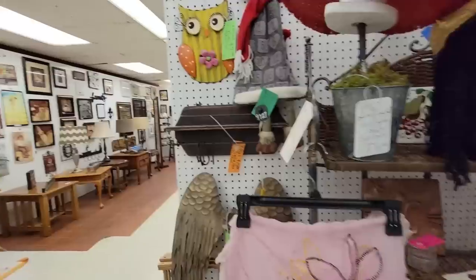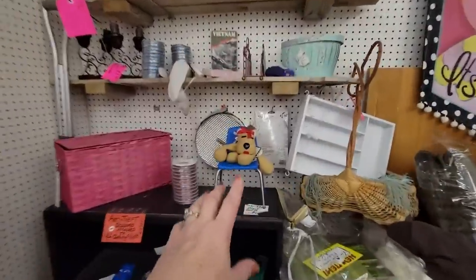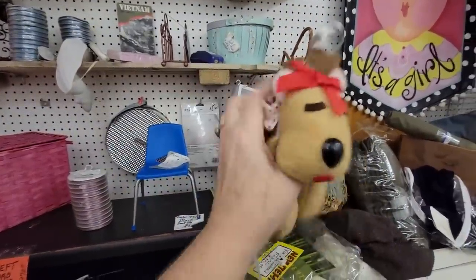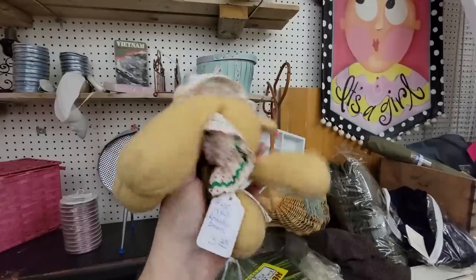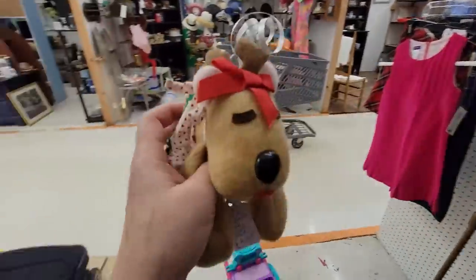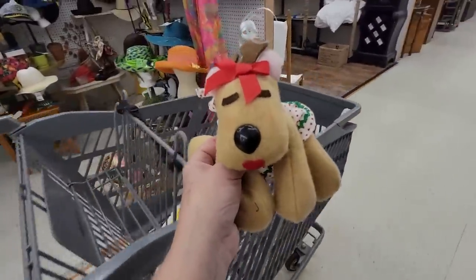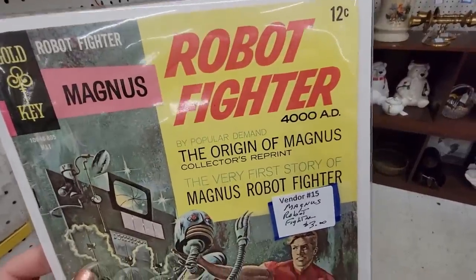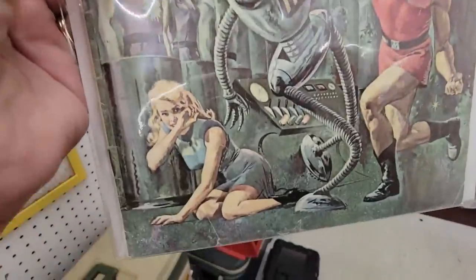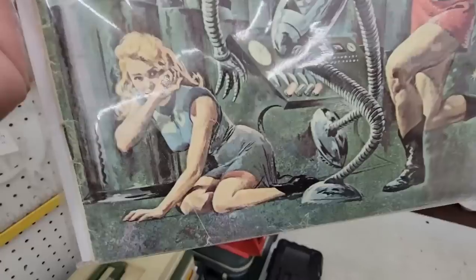Oh my gosh, there's a Ronda. Ronda! I have an insane amount of these. Ronda, $3.25. I think these were made by Hallmark, but I think you could get them at Burger King or something like that, but I love these. They just are a nostalgic thing to me, so I'm going to get Ronda. The robot fighter — the origin of Magnus. There's Mr. Retros, and he's killing that robot to save Mrs. Retros. Get him, Mr. Retros — don't let that robot have Mrs. Retros. You're saving humanity.